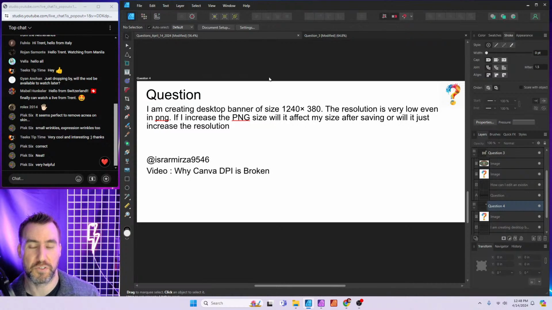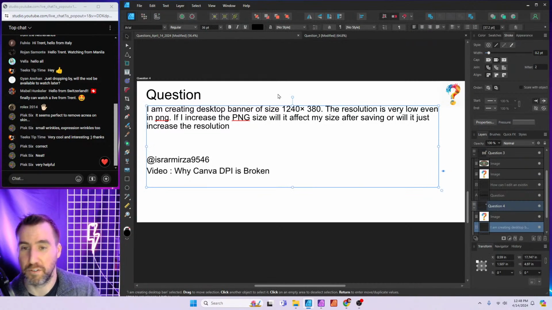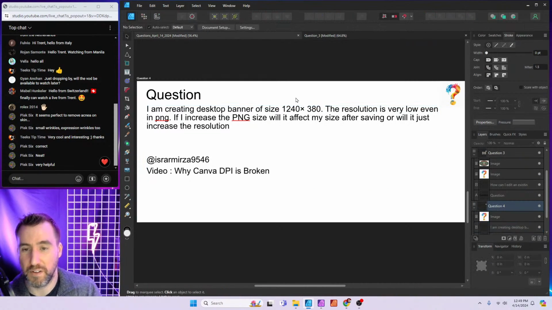So a lot of times you can export to a JPEG, and JPEGs let you control the quality so you can actually compress a little bit. But of course, it's lossy, so you're going to lose some detail there. So yes, increasing PNG size will affect the file size, but it might not be as linear as you think. I would just say double it and see what happens. It depends on if it's within the file size limits of whatever your target destination is. I would say go with it. So that's kind of my advice on that.